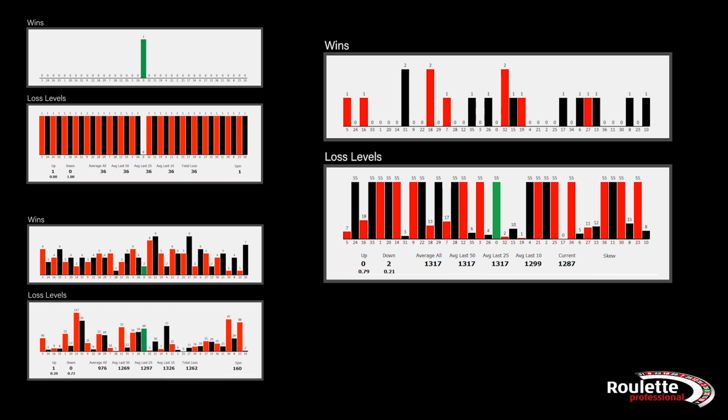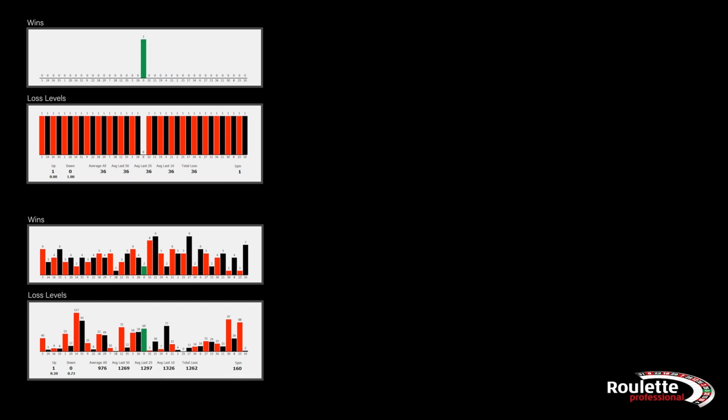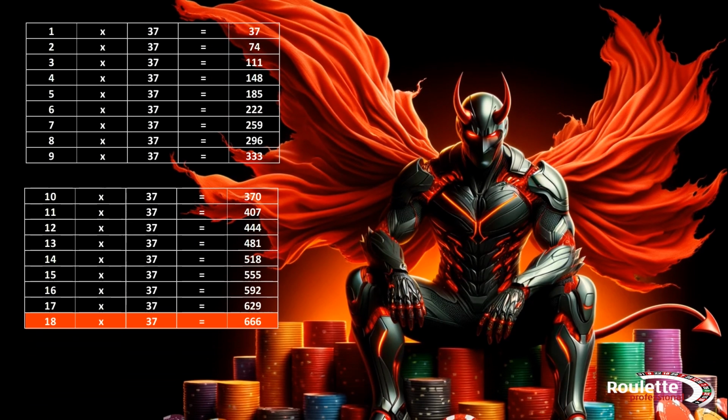One last thought. It's said the devil is in the detail, so let's consider the 37 pockets times table, where we soon discover that 666 appears yet again. Perhaps the devil is real after all.